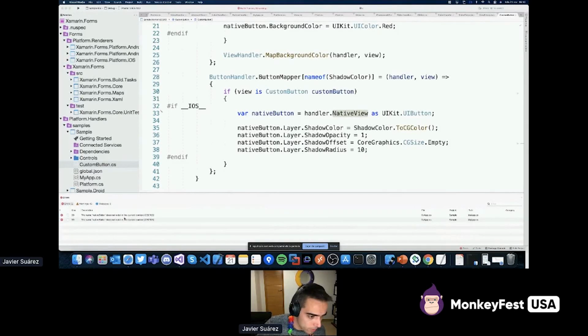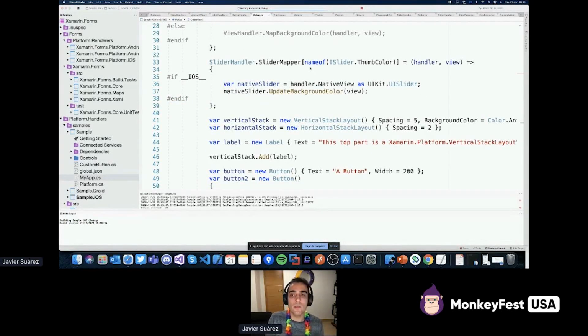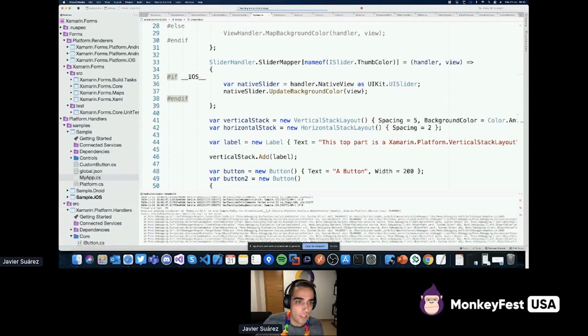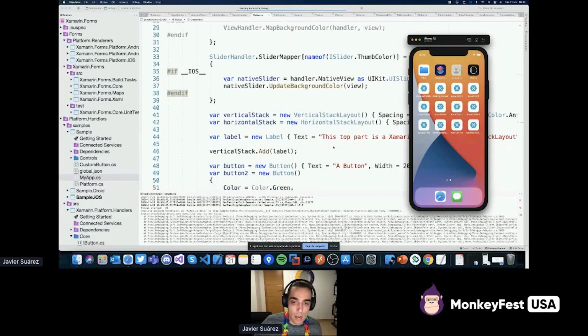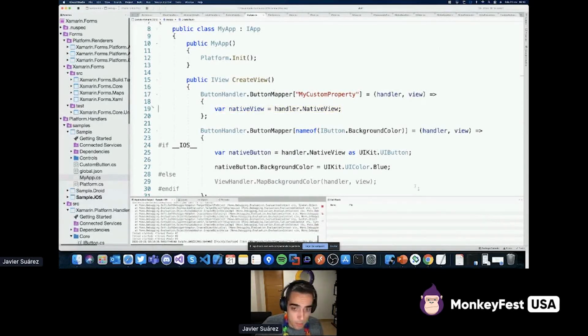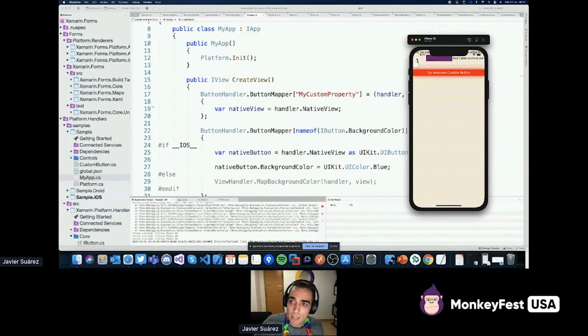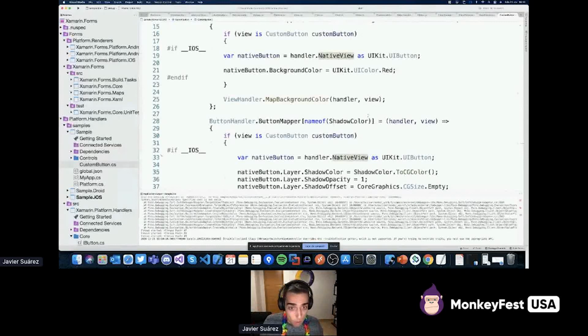I have some errors somewhere. Oh yeah, the native slider does not exist here. Okay, I wrote this sample, but I need to create the native slider on the other platforms. This is only created in the case of iOS by the compilation directive. So if I open the simulator again and launch the application, now we are going to see that we have some buttons. For example, remove the breakpoint. We have some buttons like here and here, but you can create your own custom button. In this case, take a look at this red shadow using native APIs, and I'm doing that from the cross-platform side. That's awesome. That's fantastic.